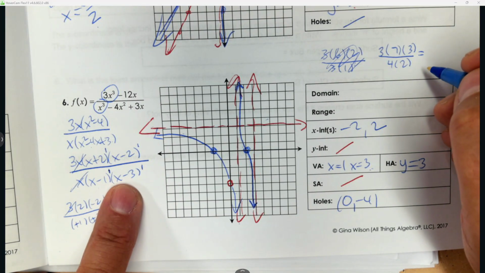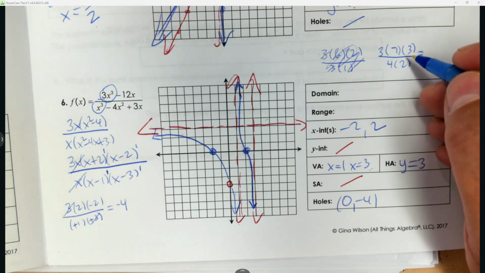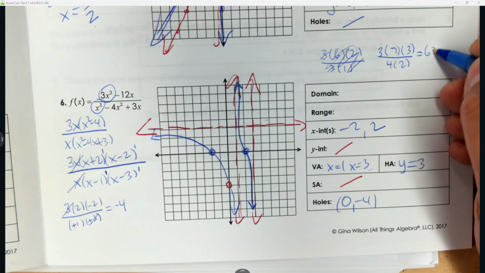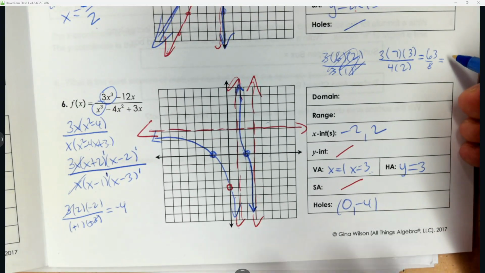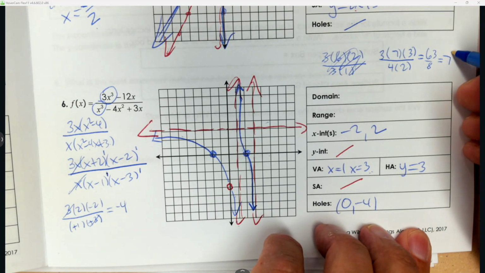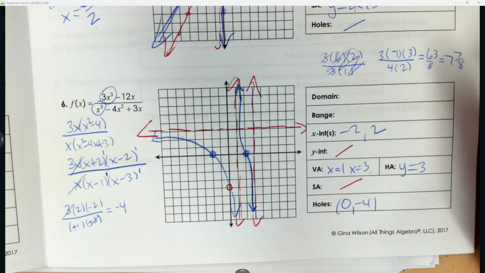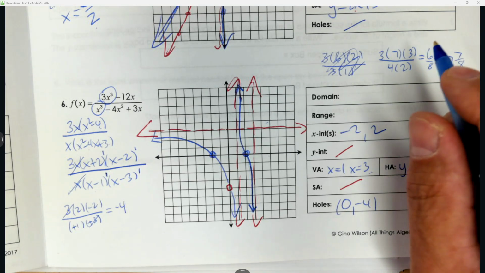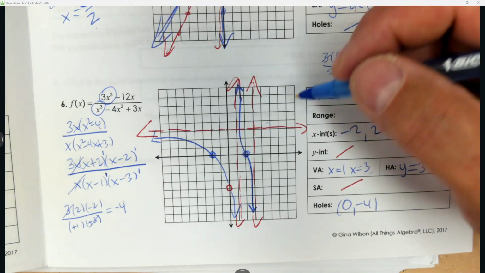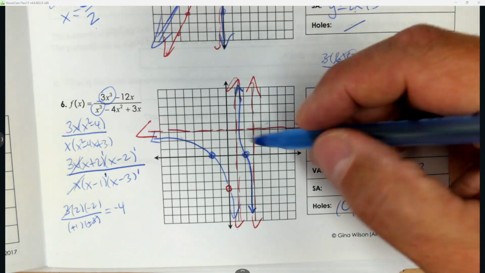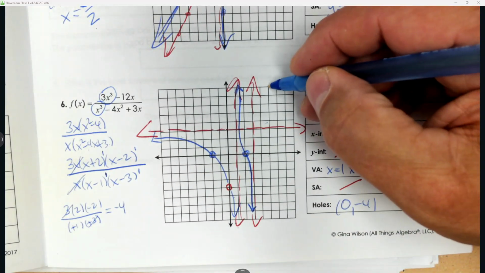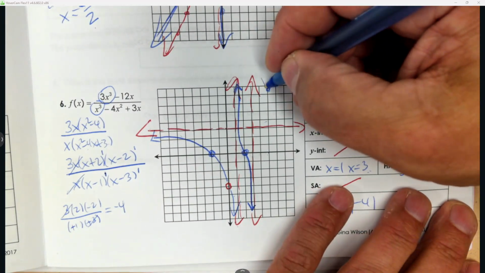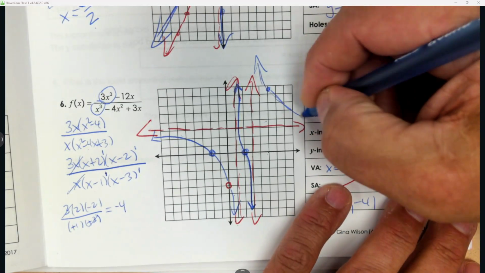Nothing here crosses out. All right, so 9 times 7 is 63 divided by 8. So that's really close to 8. So 8 goes into 63 7 times, that's 56, and there's 7 remaining. So like if that said 64 over 8, the answer would be 8. So it's really close to 8. So I'm going to use that. So that's 5 and almost 8, which is right up here. And I'm just going to curve using that one.